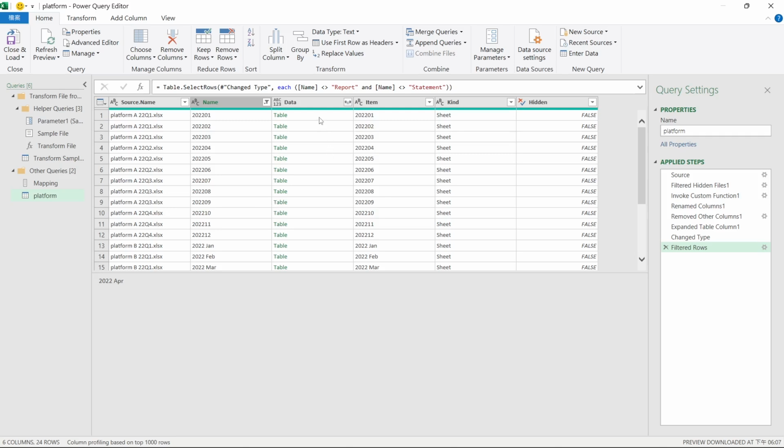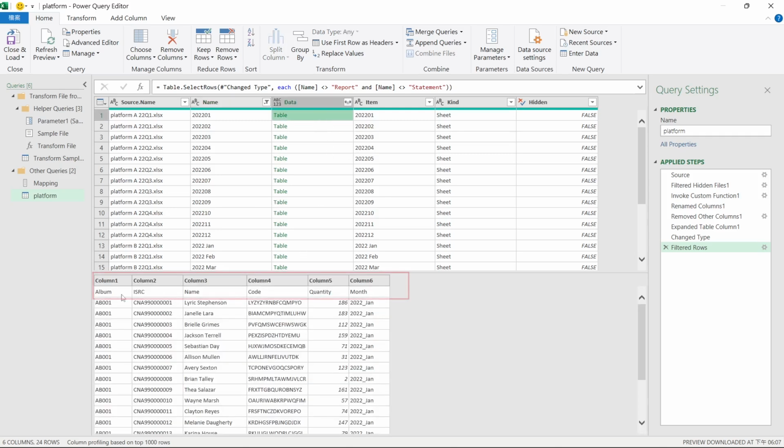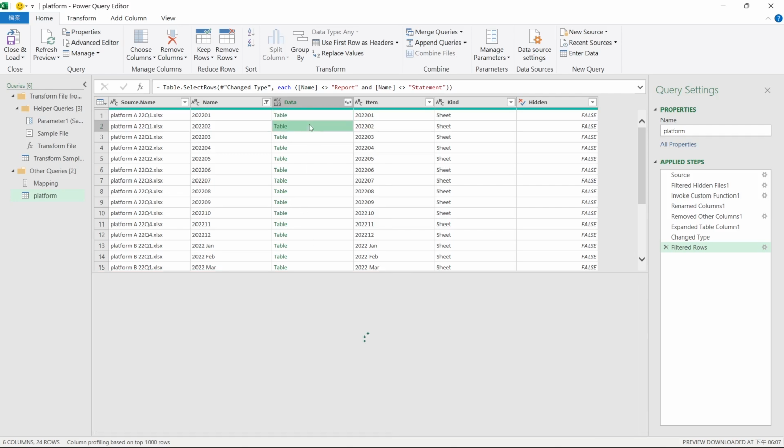Check these nested tables. Then you will find a problem. The header of the data is not the header in the data file. We need to turn the header of the file into the header of these nested tables in order to perform the conversion step.